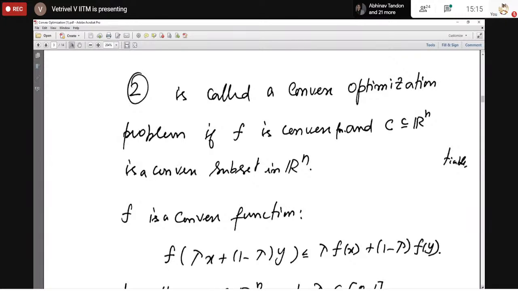Whenever we deal with a non-convex program, what we do is we convexify, like how we give a linear approximation to some nonlinear function. The same way here, the non-convex program is approximated by a convex program. Because for a convex program, we can at least expect to compute the solution. There are some efficient algorithms available.